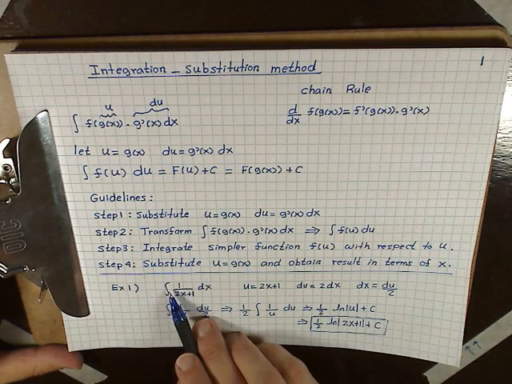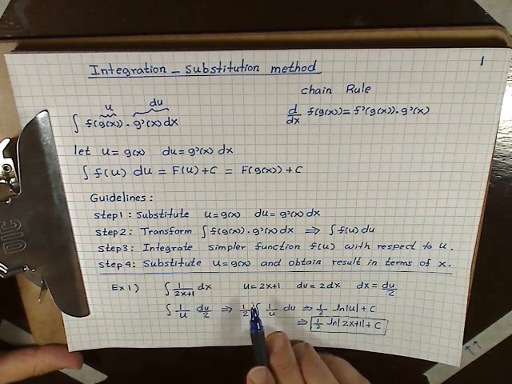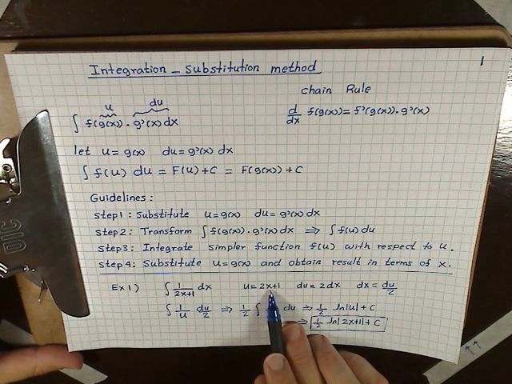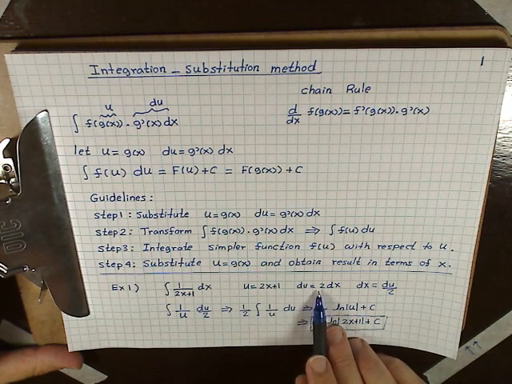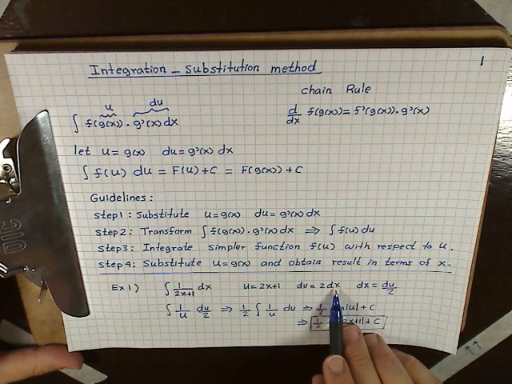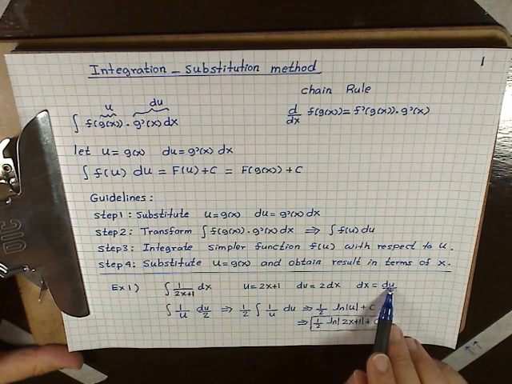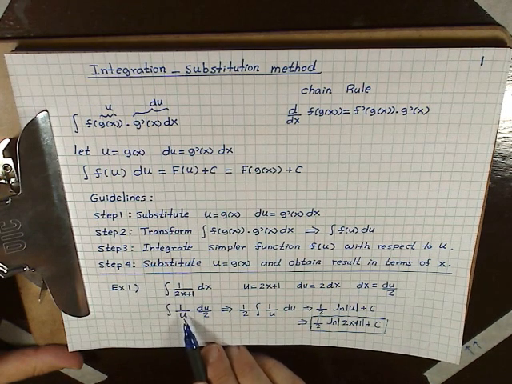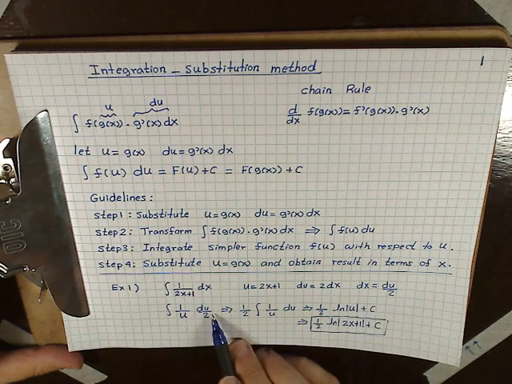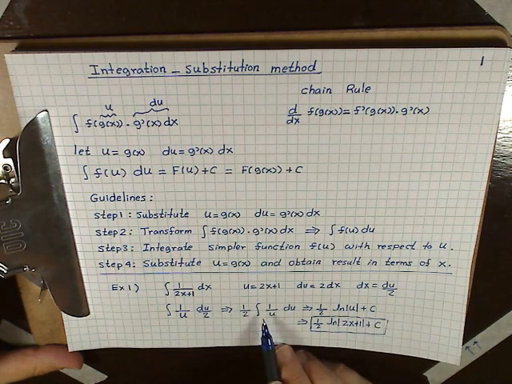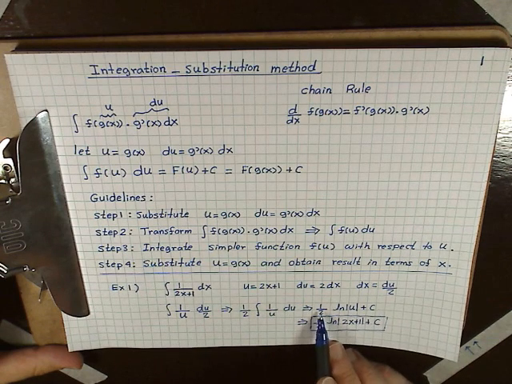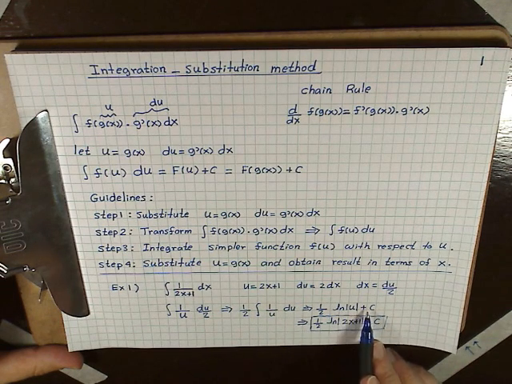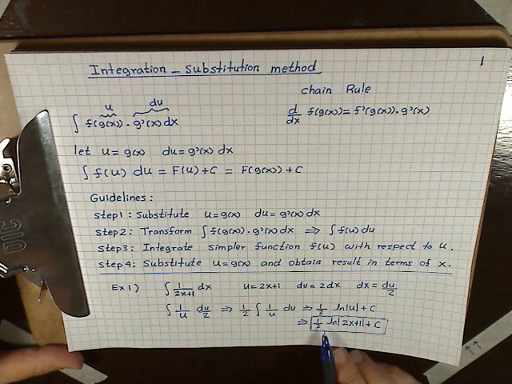Example 1. Integral 1 over 2x plus 1. Let u be equal to 2x plus 1. du is equal to 2 dx. Algebraically solve for dx. dx is equal to du over 2 by dividing by 2 both sides. Integral 1 over u, because 2x plus 1 is just u, dx, that's du over 2, and pull out the 1/2, integrate 1 over u du. That's 1/2 ln of u plus c. Now put u back in, you get 1/2 log of 2x plus 1 plus c.